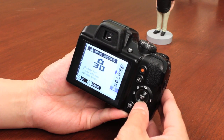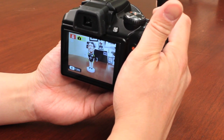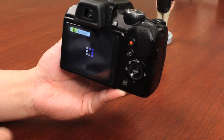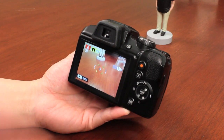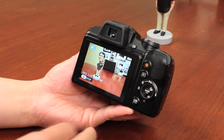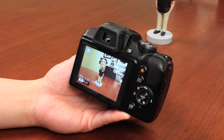Within that same advanced mode, there's also 3D shooting where you can take a 3D photo and create a 3D file by taking a picture, getting an overlay, giving a slight separation, then taking the second shot. It creates an MPO file that you can play back on a 3D TV. On the camera itself, it flips back and forth to give you a simulated 3D effect, but playing back on a proper 3D display you'll definitely see it. It's a cool feature on this camera.